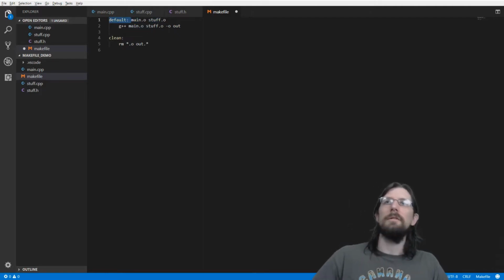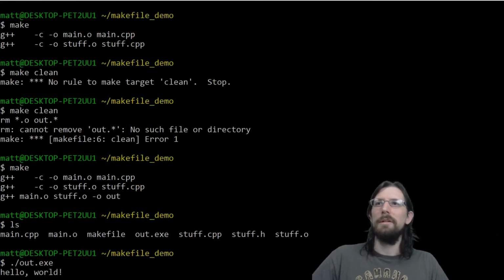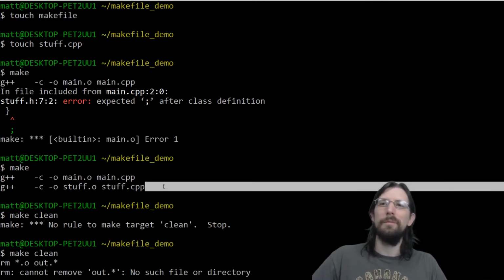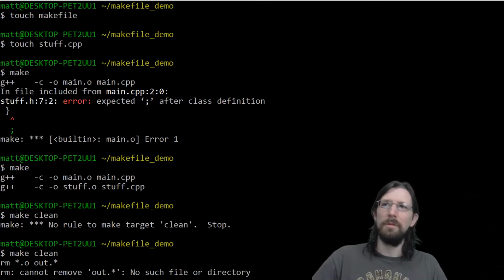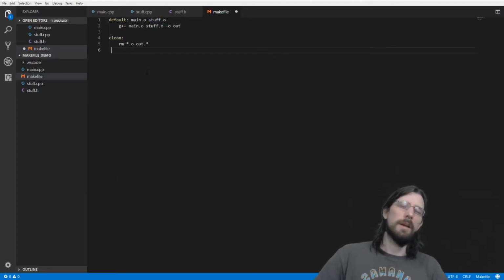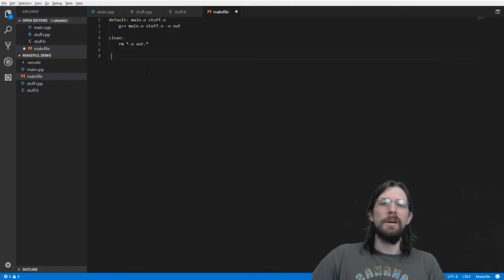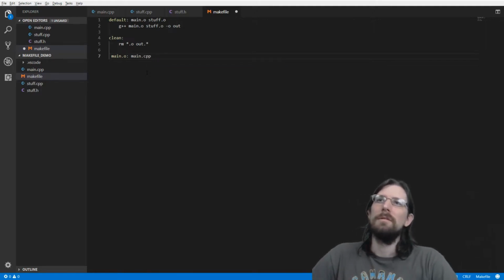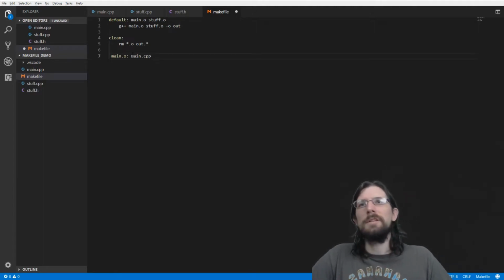These main.o and stuff.o, as you can see, and as I said earlier, it implicitly understands how to build them just because make has that programmed in, because it's such a common thing. But you can specify them on your own. Maybe you have some flags or something. You can say, okay, this main.o object, what we want to do with it. Well, first of all, it relies on main.cpp. Or its dependency is main.cpp.